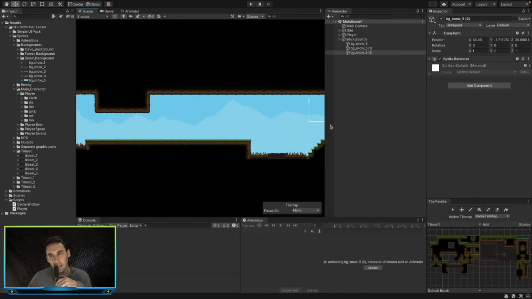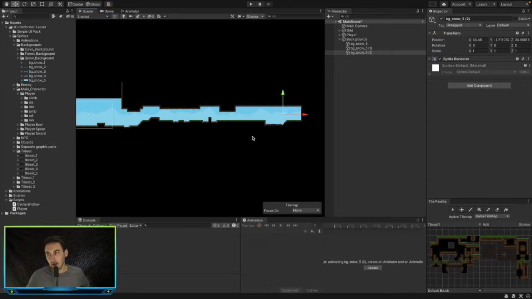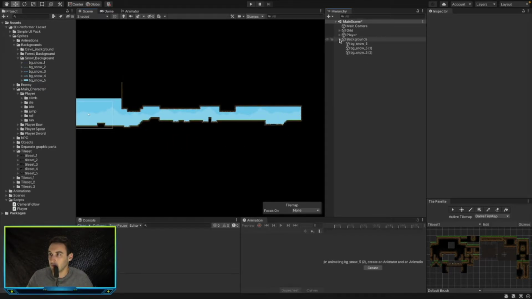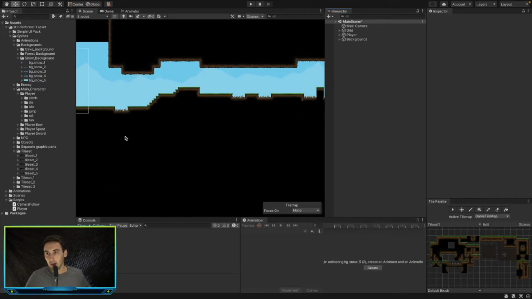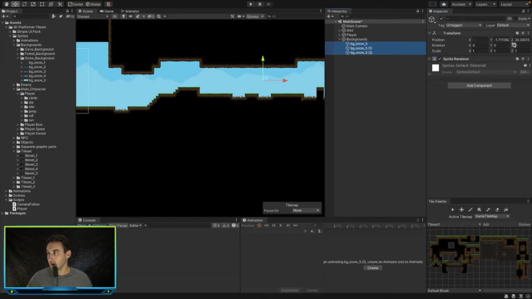So this is probably a bad way to do it, but for the sake of this game, we're just gonna copy and paste the images. It just makes it a lot simpler and it's just quicker. But yeah, that's bad practice, don't do that if you're gonna publish a game. So yeah, that's the backgrounds done. So now we are going to reset the Z position of that to 0, and then in there we're gonna set all of these to, I don't know, we're gonna move them back quite far.